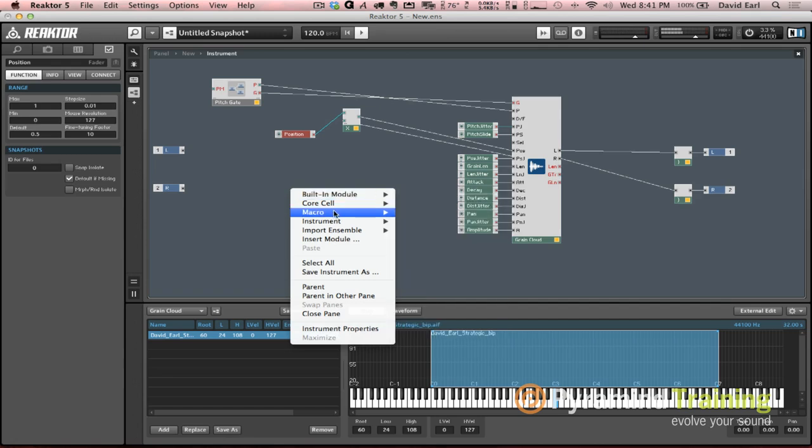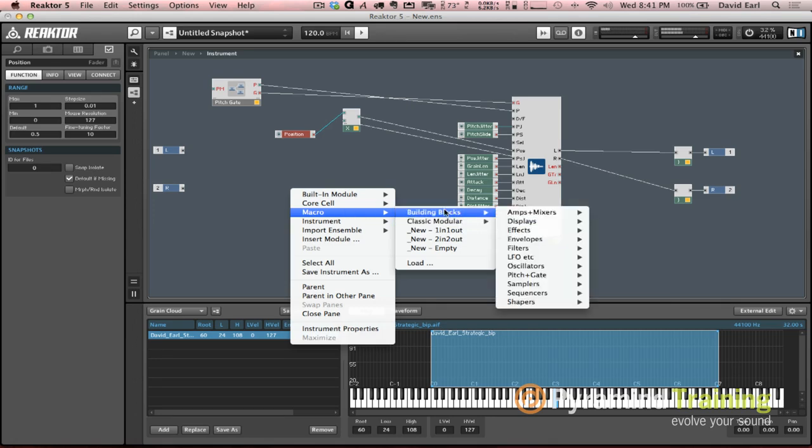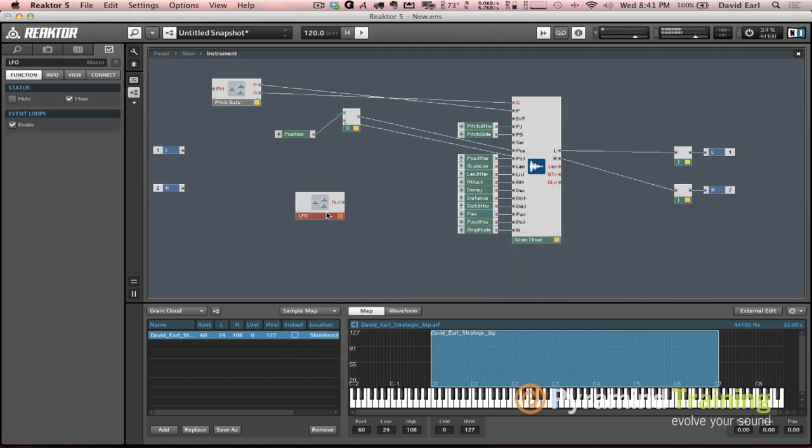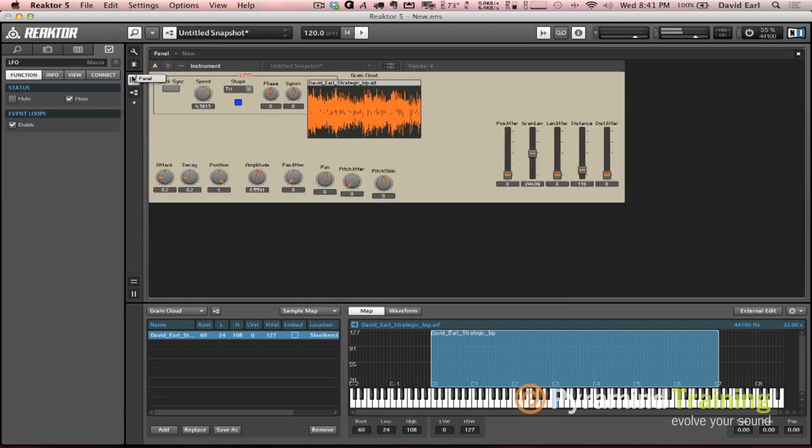And in Reactor, they have all of these macros, which are basically sort of pre-made things that you can hook together. And in my Reactor class, I think there are some people here from my Reactor class, and they're probably going, oh my God, is this what's coming? Yes, it is, absolutely. Except they have to build everything from scratch. But if I go to building blocks and I choose an LFO, here's this beautiful LFO that's all made for me. It has a nice little interface and everything. And I don't have to build it. It's just there.